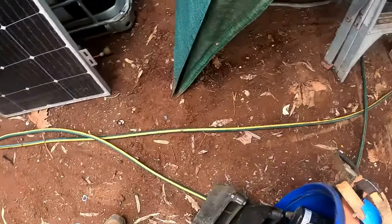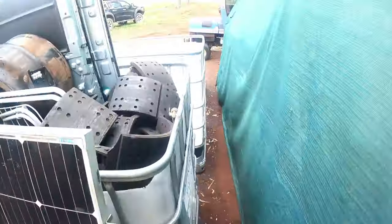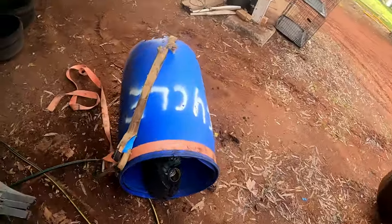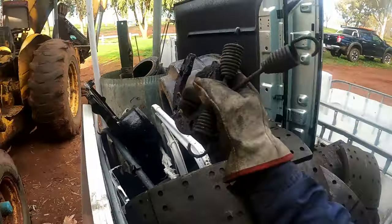Off we go. Through there, son. Don't break it. Still gonna finish repairing it. Gotta put a new backing on it. Put that one on, then I lost the back cap for it, so I gotta put another one on. Right, go over there, get over there. Not there, nothing there. Doesn't take long to fill one of these up when you've got heavy stuff. Right, tip it out more.